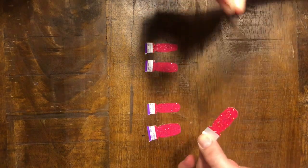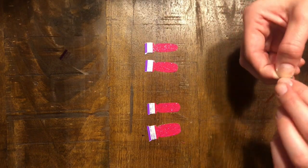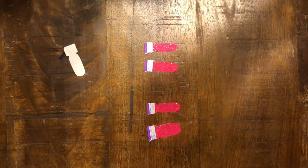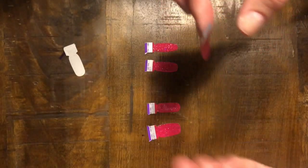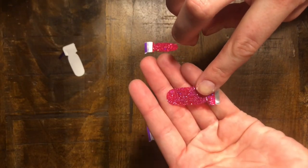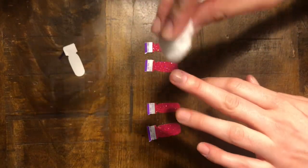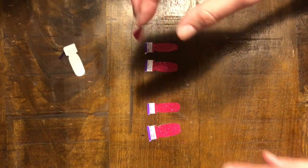You're gonna peel off the clear, and then you're going to peel off the back. Avoid touching the adhesive part of the nail. The oils on your fingers really don't do you any good if you touch this, because then it doesn't adhere to your nail as well. You also want to wipe your nail really quickly with acetone before you adhere the strip.